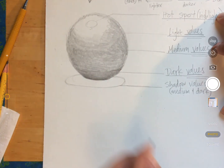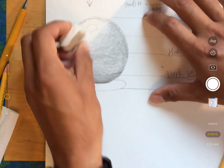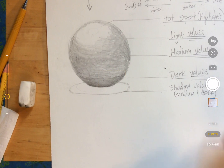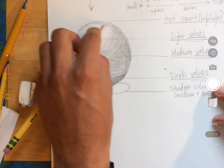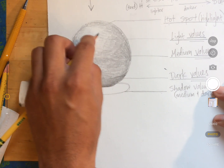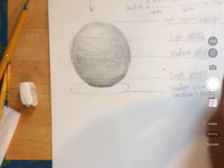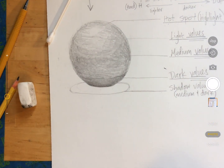All right, now I'm super getting light in here. And I'm actually going to erase that outline circle that I made, because remember, this is going to be the lightest part of our ball. So it should have very little graphite or pencil on there. So super light. Again, notice how I haven't used the Q-tip or the tissue paper. People start to get impatient and they start using the tissue paper and the Q-tip. All right. So I covered it, right?